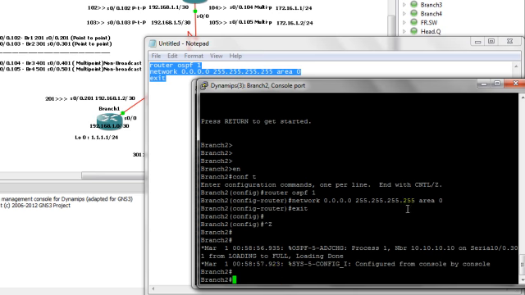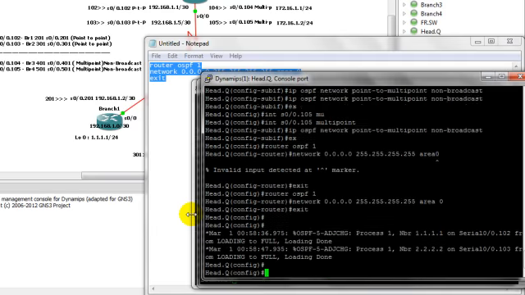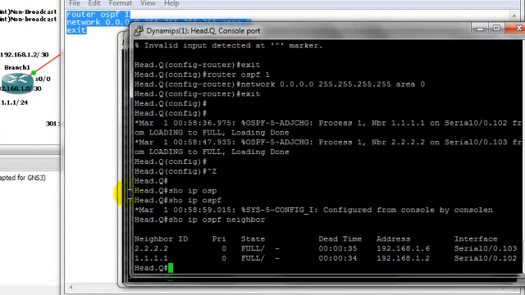Now before going to branch 4 and branch 3, I just want to show you something here in headquarter, just to verify. Show ip ospf neighbors. Look at this. I have 2 neighbors here. This indicates the router branch 2, and this is branch 1.